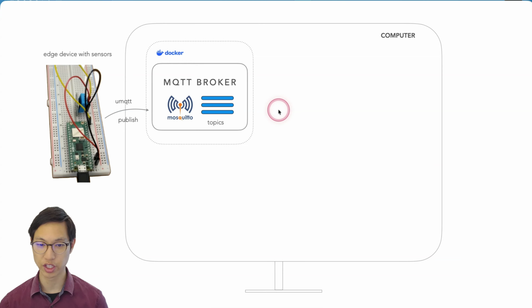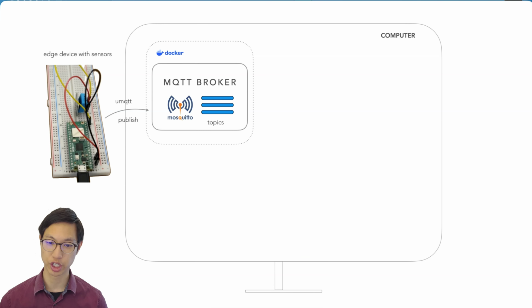You could have a topic where you put in the DHT11, and you could have another topic for another sensor. For example, if you want to measure temperature in two different places, you could do that. This is your producer, and you publish the data to the topics inside of the Mosquitto broker.